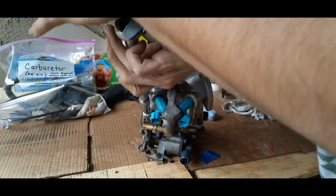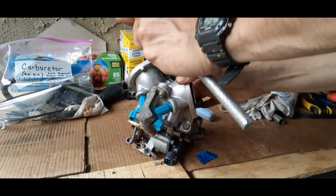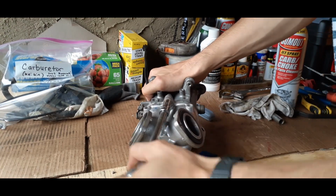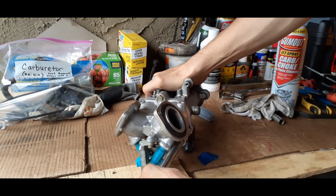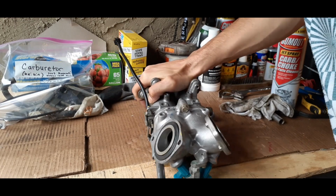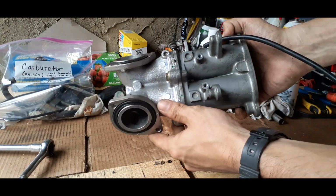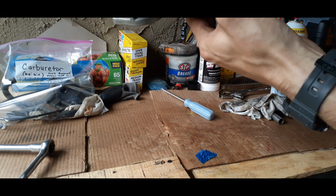Once you get in there, then you want to tighten. And you don't want to over tighten, but you want to get it snug and put a good tight seal on it. But be careful. You don't want to strip it. You don't want to over tighten, but you want a good seal on it. So, and we got that back together. Everything's looking good. Seal's looking good. Everything's looking great.